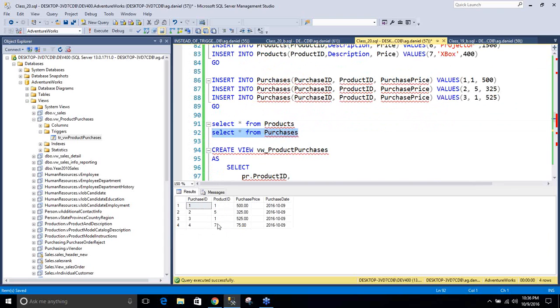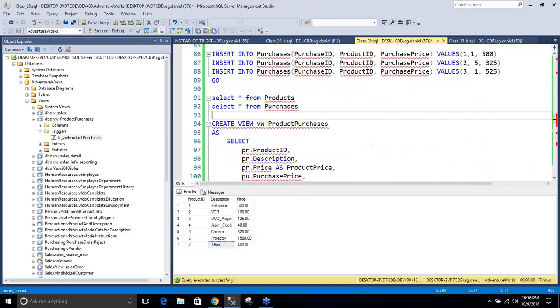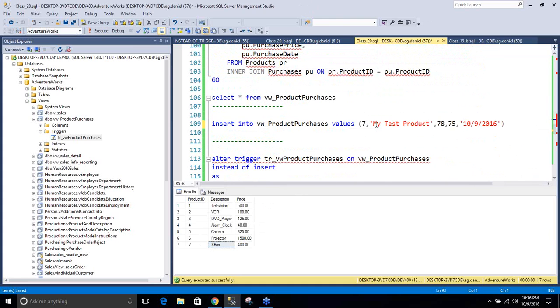Yes. It's only having the product ID. So what is going to be the description for product ID 7? That is listed in the product table, and the product ID 7 description is Xbox. So whatever value I am providing here for the description in my insert statement is useless.